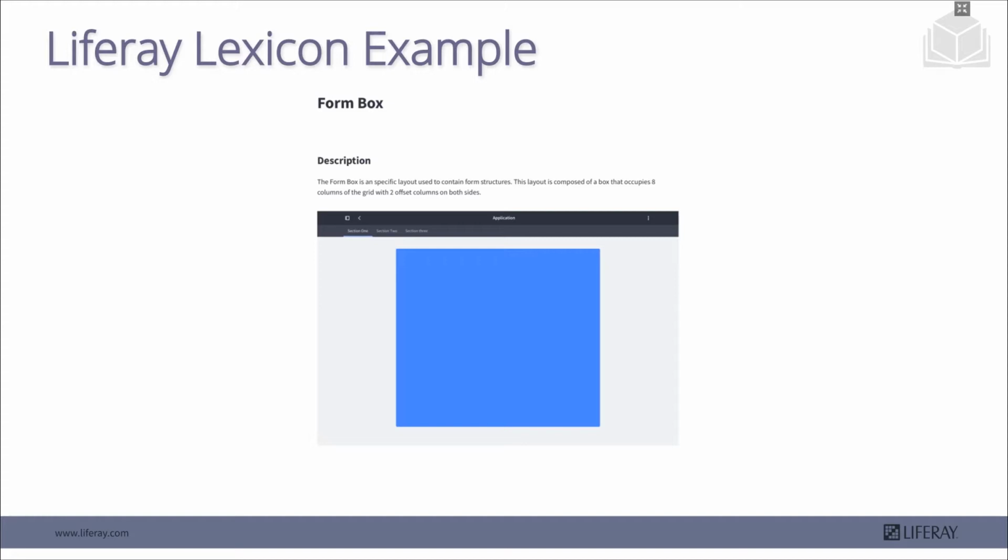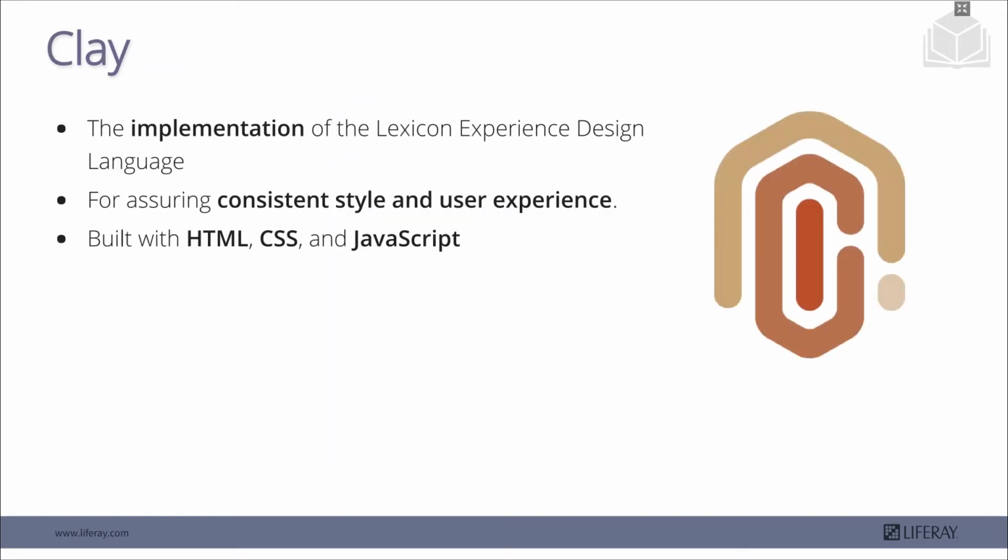Now, Lexicon, for example, determines what a form box looks like. A box in Liferay should look something like this, and Lexicon will define all of the specifications or the nitty-gritty details. So this is what Lexicon does. It just defines how things should look. Now, we don't leave you guys to implement these things on your own. This is where Clay comes into play.